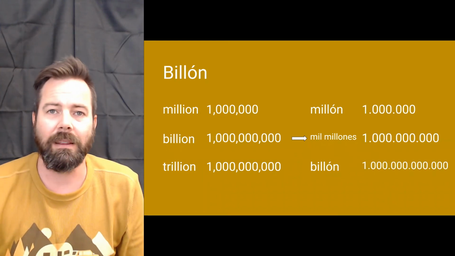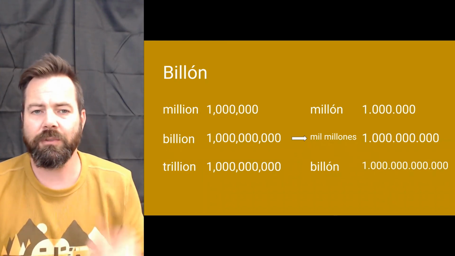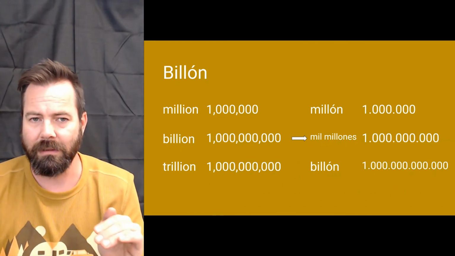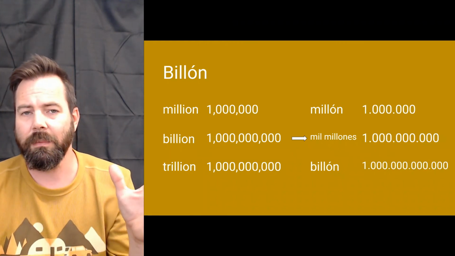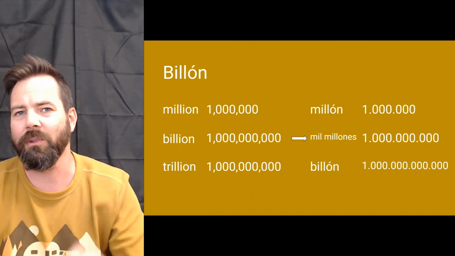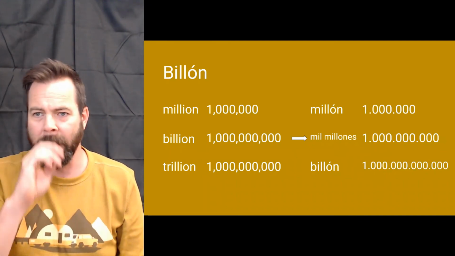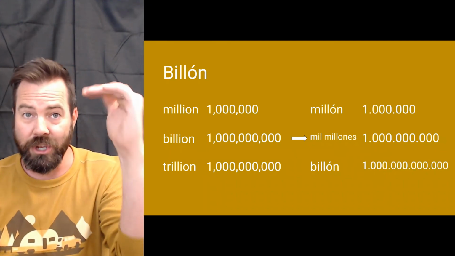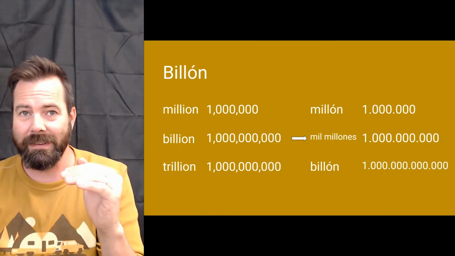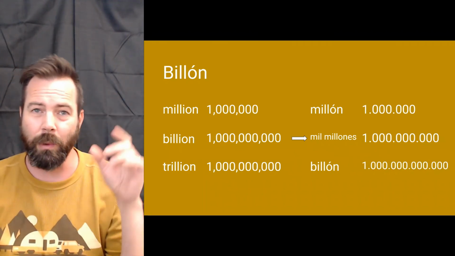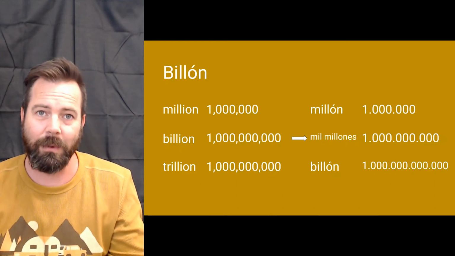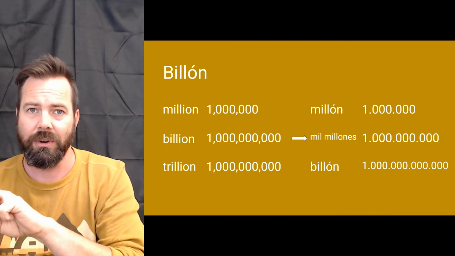You're going to see that billion is a word that we use in English and in Spanish, but their meaning is going to be a little bit different. In English, we go million, billion, trillion, right? In Spanish, there's kind of an extra one in between million and billion, so they're going to be off after that, okay? So they'll go millón, then mil millones, then billón. So what we would call a trillion, they would call billón, okay?